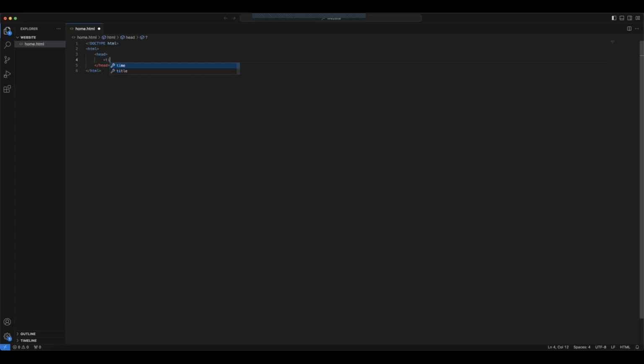So you can say title. You start with the less than bracket and close it with your greater than. You can go down a line, or you can keep it on the same line because it's only one line of code. You can just type it over here. So I can say, "Welcome to my website," and that's going to be the title. That's what it's going to show next to the icon of the tab. Then that's going to be the head, and then we can go to the body.